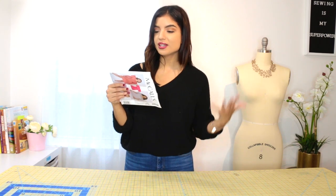So a few of the suggested fabrics on the back of the pattern are wool blend, cotton blend, poplin, and velvet. But I think you can use a fabric that has a really nice shape and structure to it. So any kind of a dress weight, medium weight fabric will do awesome with this pattern. The dress is not lined, but you are gonna need an invisible zipper. And I'll talk more about that whenever we get into the sewing tutorial. So go ahead and grab your fabric and your pattern and we can go ahead and get started.